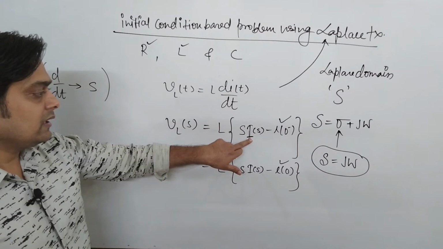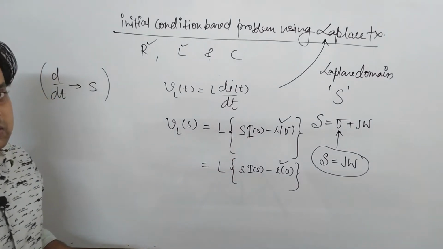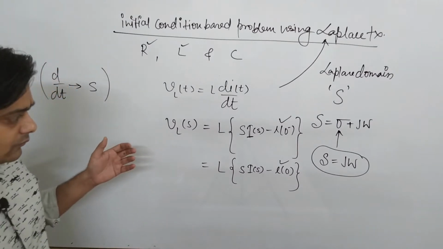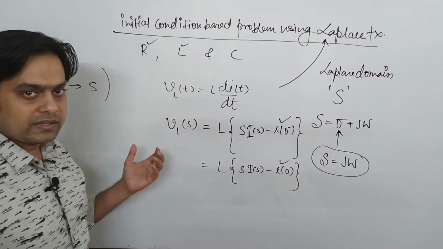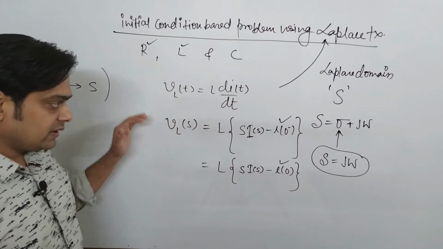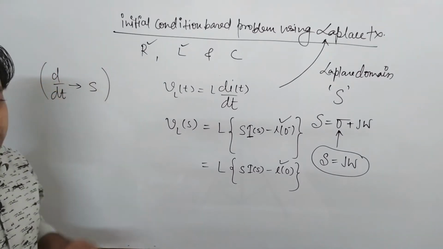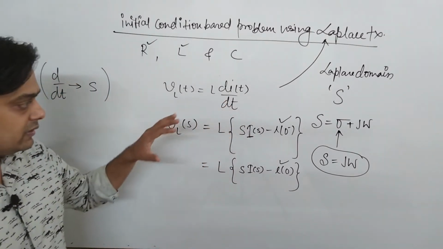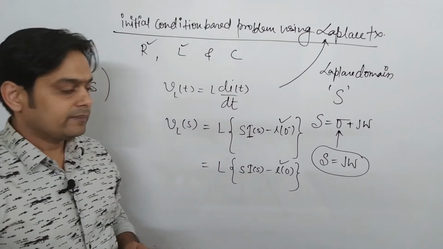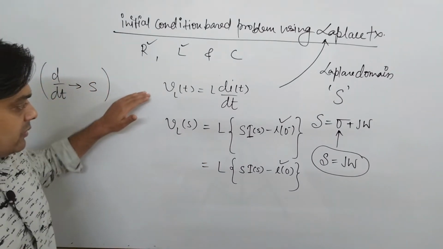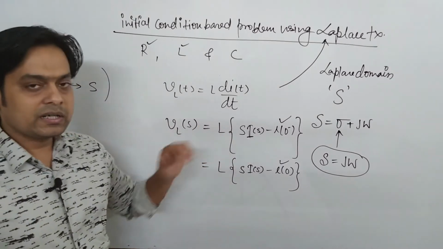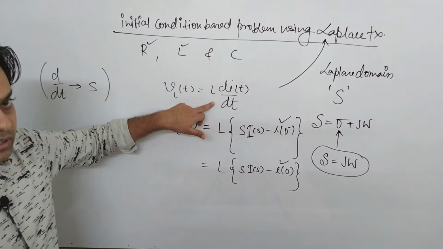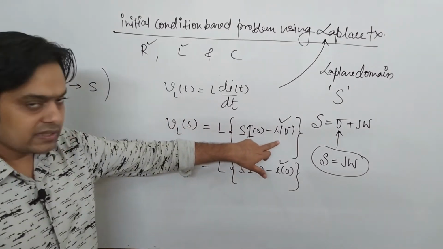We have seen that your inductor possesses an initial value. If at time t equal to 0 negative you want to know whether your inductor is initially charged by some current, we have already seen in a number of sessions that yes, at t equal to 0 negative we will find it. So this represents the initial value of current present in the inductor. When you convert the time domain into the Laplace domain, you have to take all initial conditions into consideration. Since it is a differential equation, you have to consider that initial condition also.